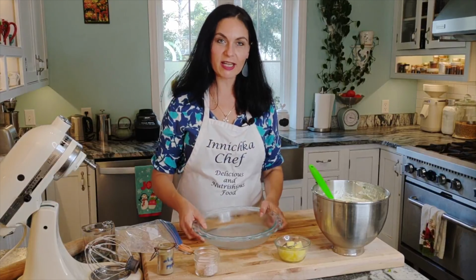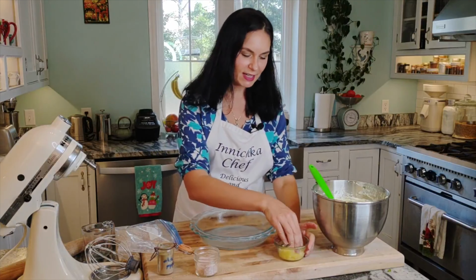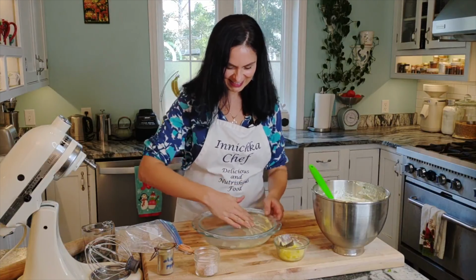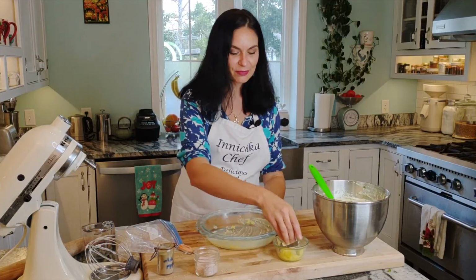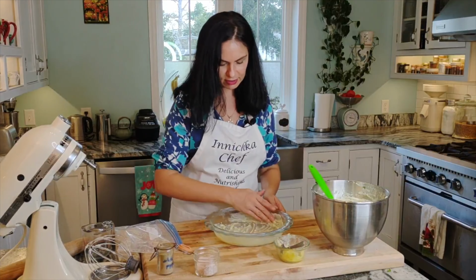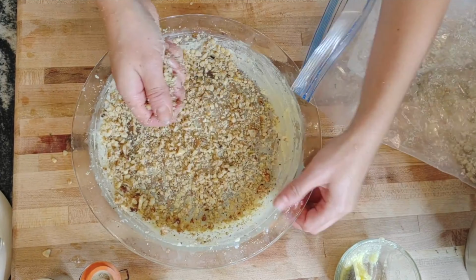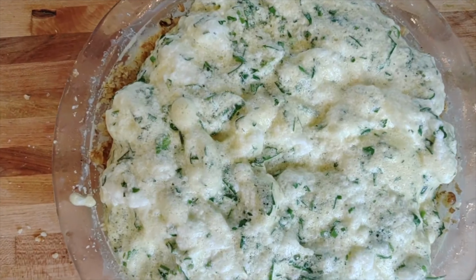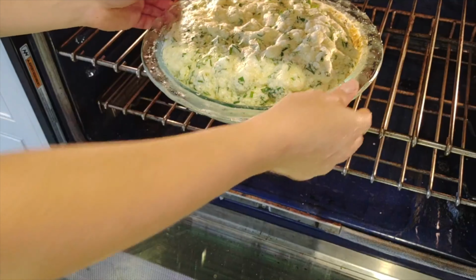And for the baking dish, I like to keep it in the freezer until the moment we're going to bake, so it's nice and frozen, cold. And I like to generously smear this ghee. Ghee is always room temperature and should be sold, if you don't make it yourself, in a grocery store at room temperature, where the oil is, not in a refrigerator, because ghee has a good shelf life. And generously add some nuts. Look at this. And now it's ready for the oven, 350 degrees for about 50 minutes.